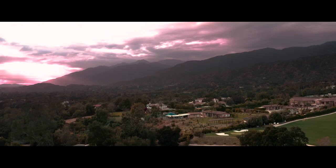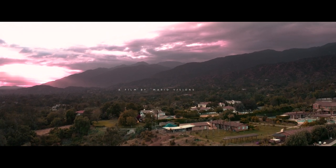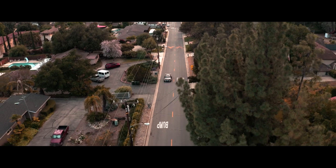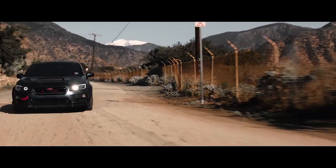But the drone shots, you need to have drone shots in your videos. If you don't own a drone, then this is excluded, but if you do have a drone, always bring it. There's nothing like getting that aerial perspective of the car. Now I do want to mention that not all clips have to be fast. It all depends on the car. A Subaru is meant to have that type of feel.